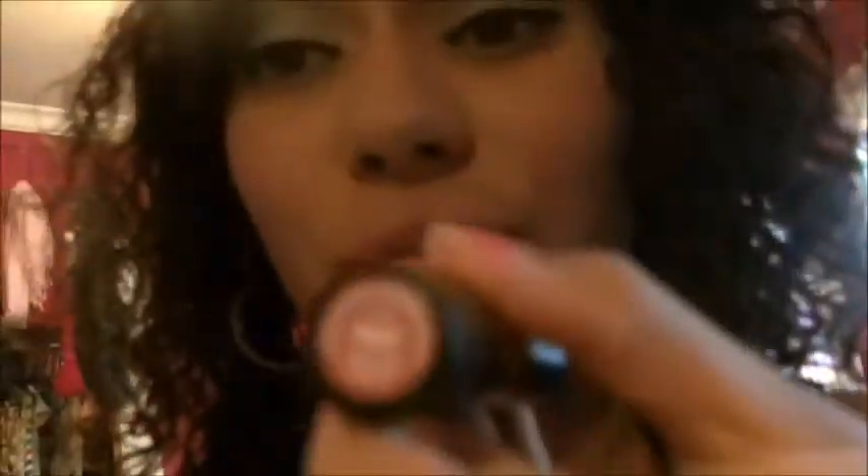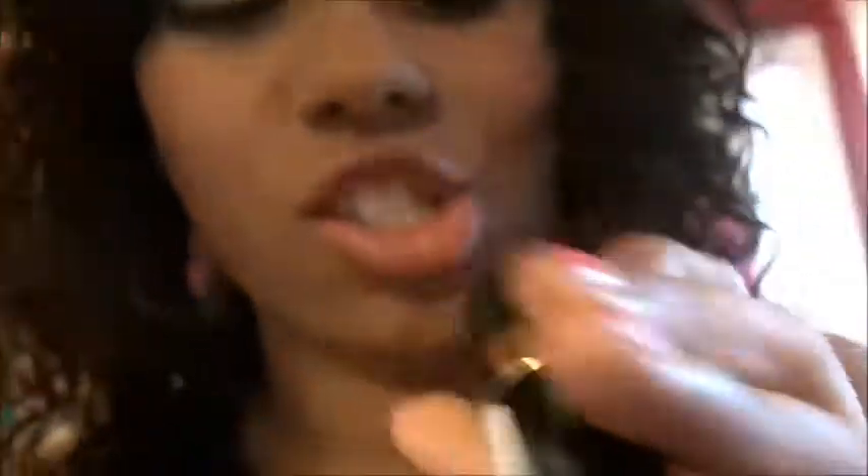I should have kept it out, I'm sorry guys. Here's all my lipstick — I'm trying to find the color. Here it is! It's from Revlon, it's in the color 460, and it's just the color Pearl. Let me open this so you can see what it actually looks like. That's the color I have on my lips. I have no lip liner because I think this is great enough — I didn't want to really focus too much on the lips.